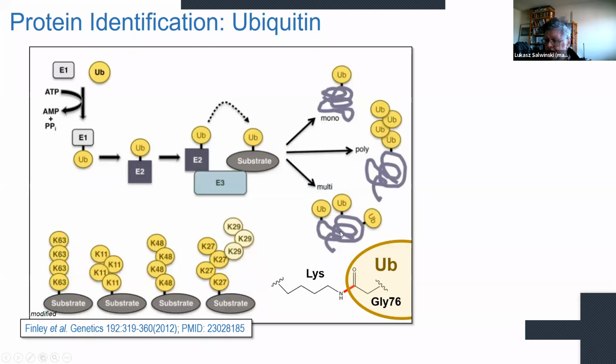Typically the attachment goes through the C-terminal glycine binding to one of the lysines on a target protein. So this is how the connection looks.